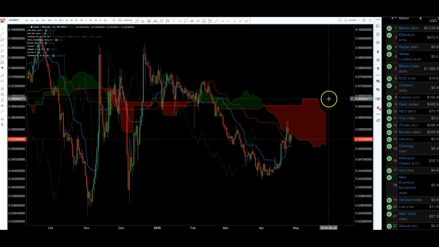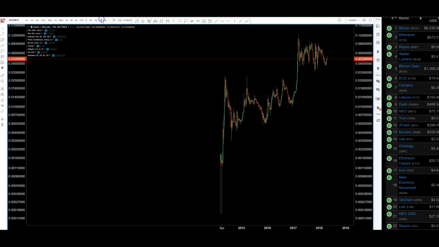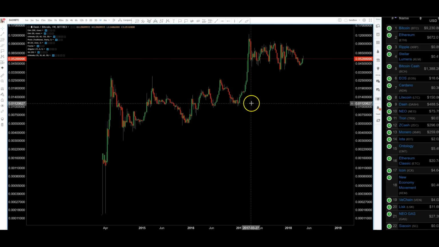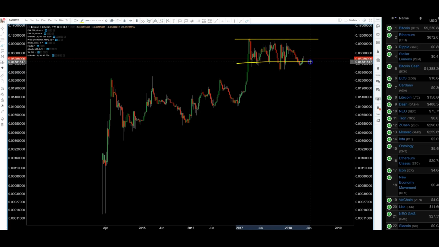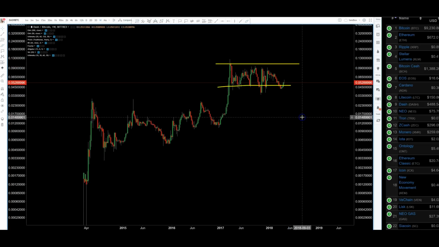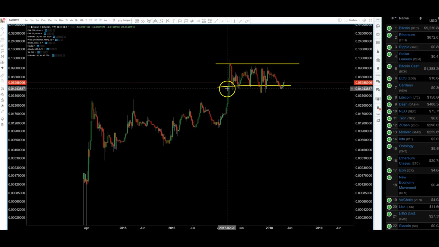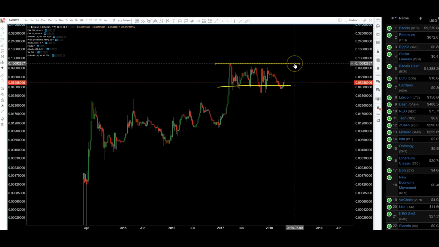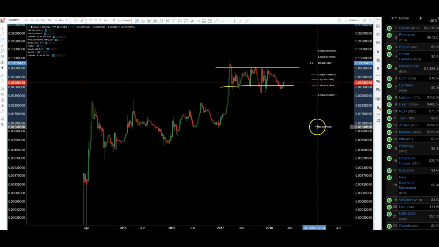Somewhere between 062 and 66666, something like that. This chart is in a massive consolidation for it looks like a year, right? Just like this whole zone is indicative of continuation. Anytime you see a flag or a setup like this, you can either nibble on the bottom of the range or just wait for the breakout above the top of the range, which is probably closer to here. But very obvious flag. This is probably going to go high.